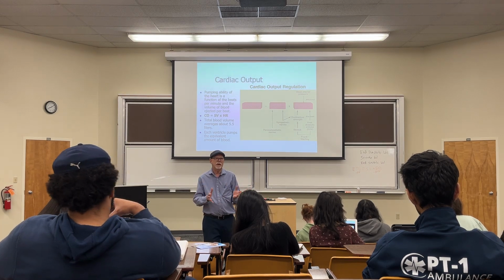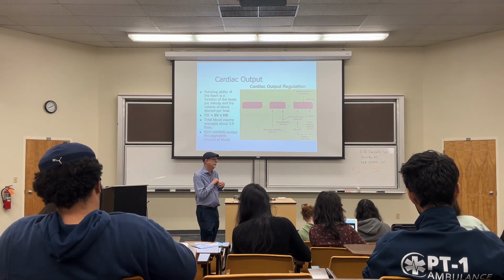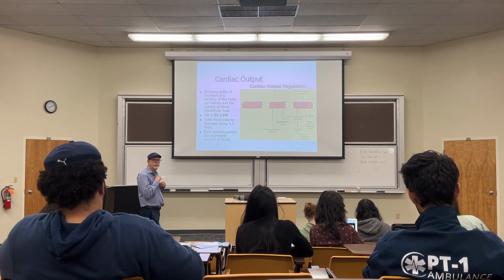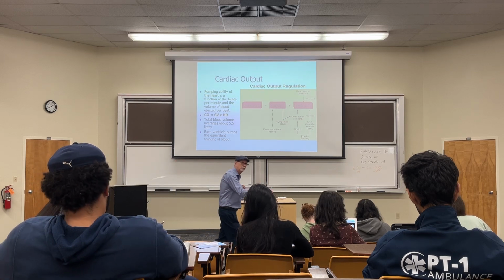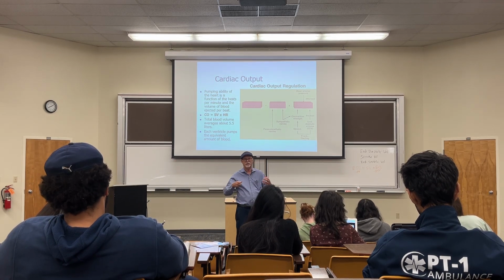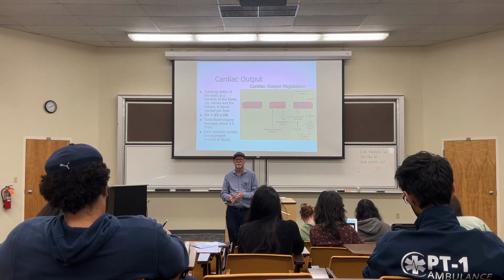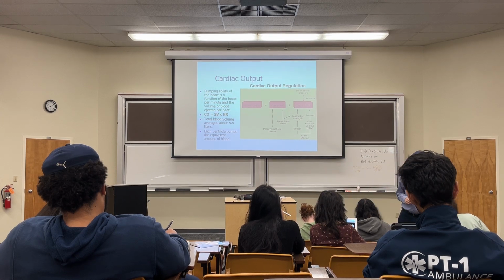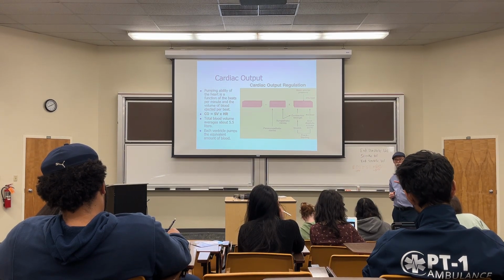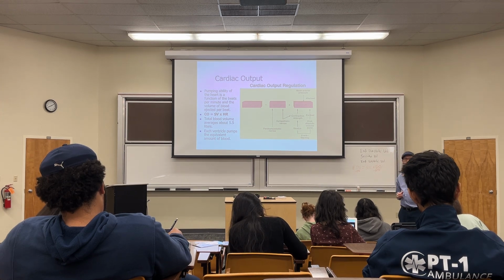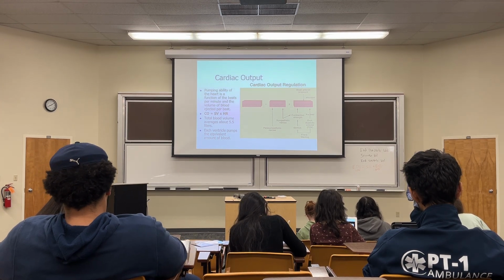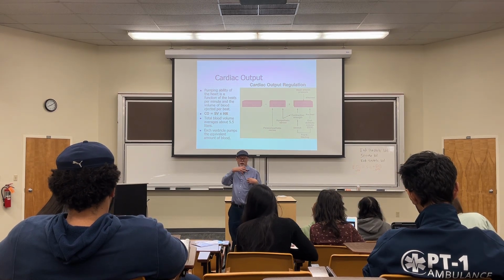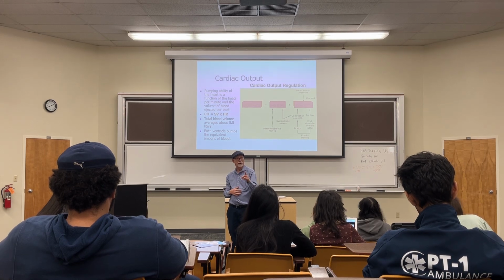So we can easily make an equation for cardiac output. Cardiac output simply is equal to our heart rate times our stroke volume. The stroke volume is the volume that goes out per beat, and the heart rate is how many beats you have per minute. We can see right away that the cardiac output is not fixed. Our resting cardiac output is about 5 liters per minute. Our blood volume is about 5 liters. So at a resting cardiac output, we move our entire blood through the heart in 1 minute.